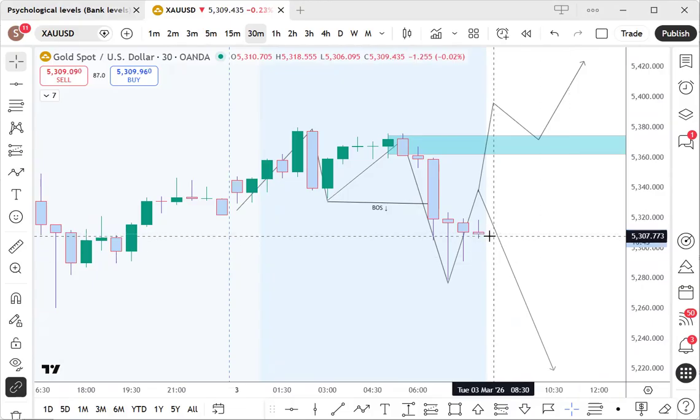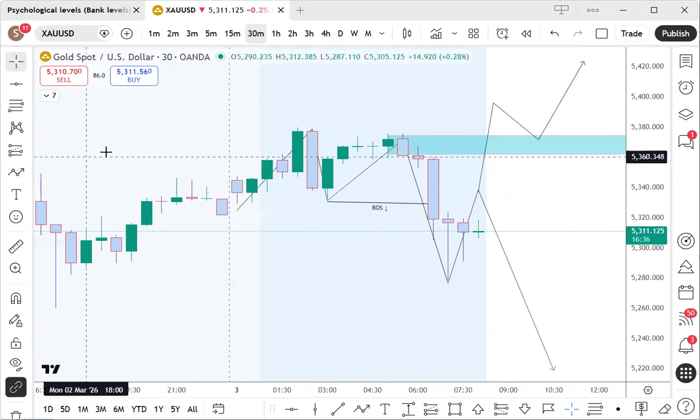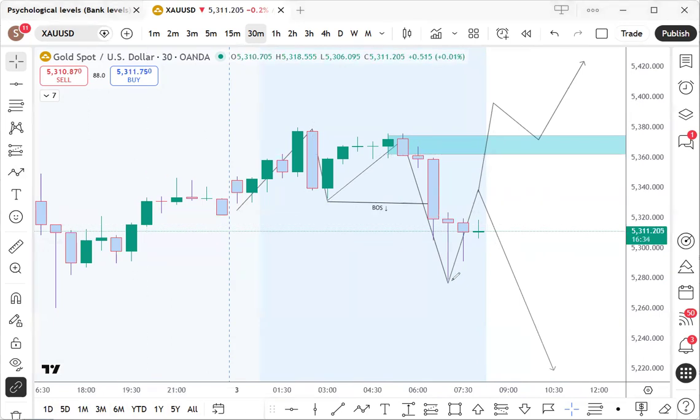And then the other thing, because the market is a market of probabilities, right? So you have potential. For instance, for me, I can see this rejection candle. This is a nice kangaroo tail, right? So I can take a quick scalp buy from here, expecting it to at least push up a bit, maybe even back to these highs here or a little bit more. Then I'll look for the potential for it to come back down.